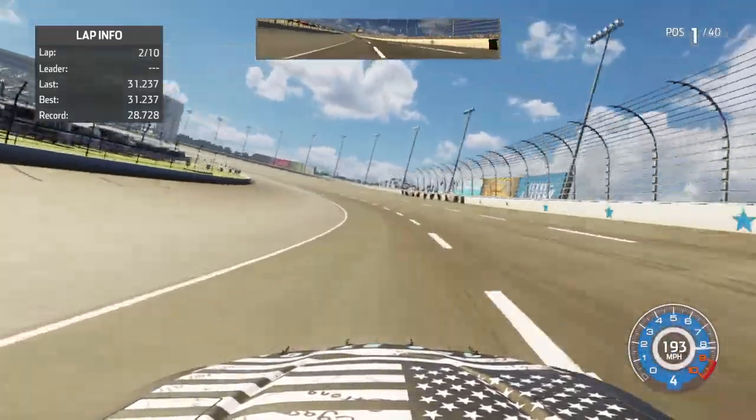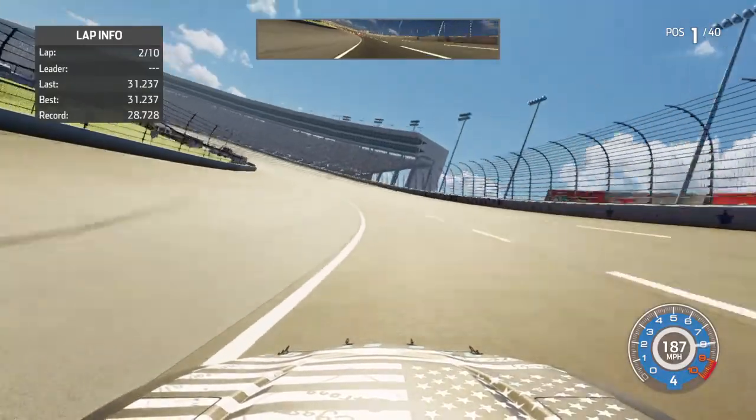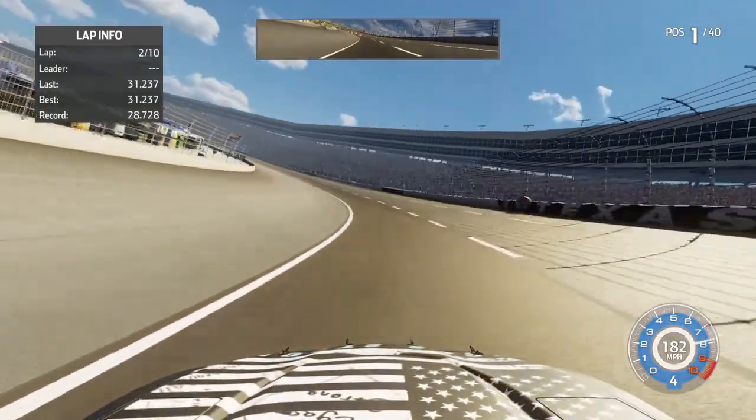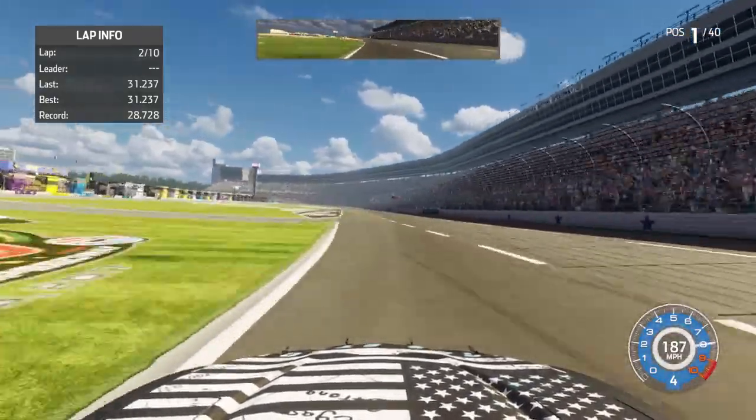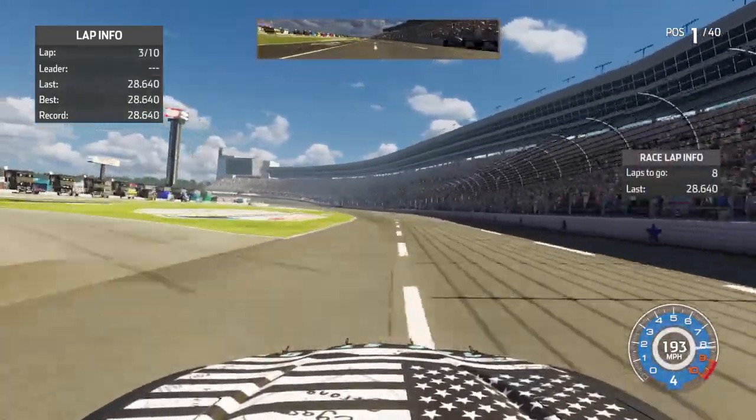Turn three and four, you should be full throttle. This car is really loose in three and four, even though it's not even letting off, but it is very loose. We want to make sure you keep a straight stick. There we go, six.